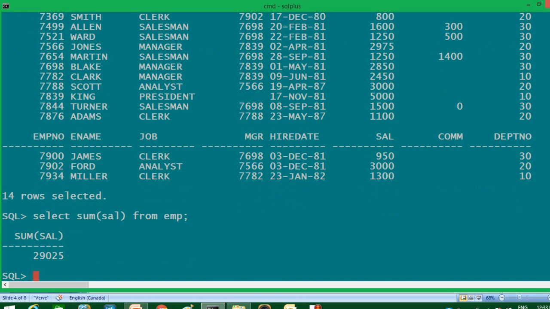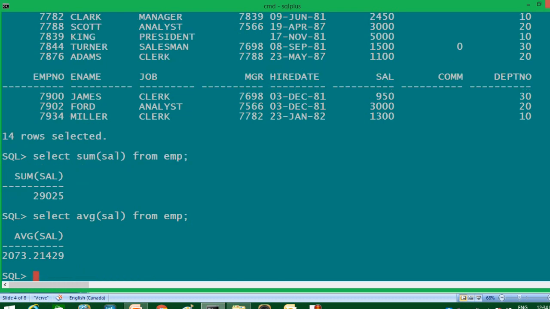So we have 14 rows under salary, and after processing 14 rows, the output is only one row, which is the identity of multiple row functions. Multiple row functions process multiple rows and give you one output, as in this case. So the next function is the average function. You can implement the average function the same way we implemented the sum function, so I will simply replace sum with average. You can see it's an average of salary after adding all the salaries and dividing by the number of salaries.